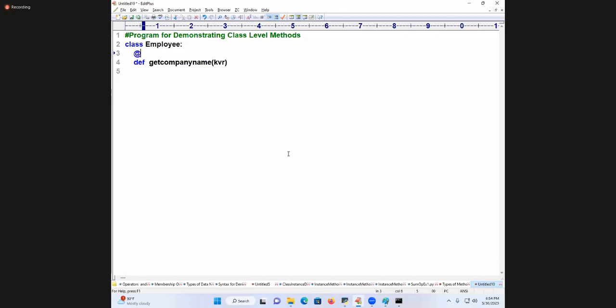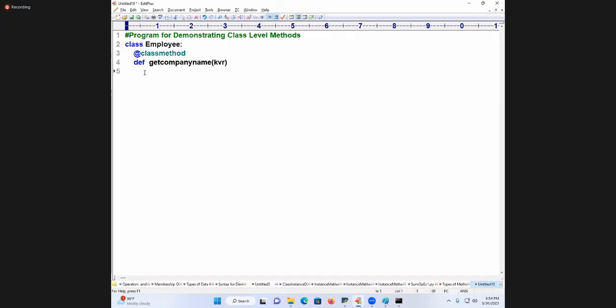There is a decorator available. Which one? @classmethod, which will provide additional processing capability to that method. It is a predefined decorator. Decorators were already discussed, like @squareroot and everything. Here, technically, they are supposed to take cls, like our self. In place of cls, you can write your own name also, no problem.